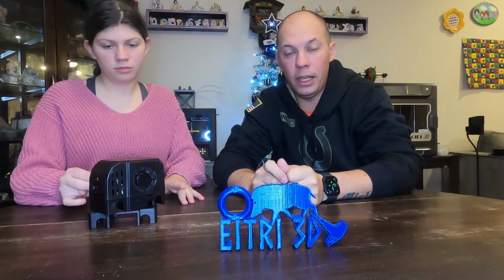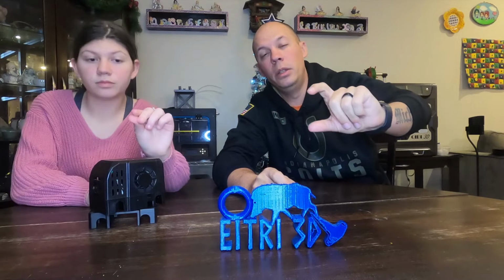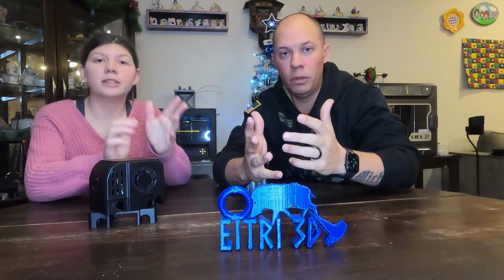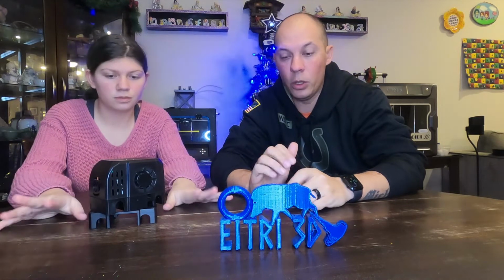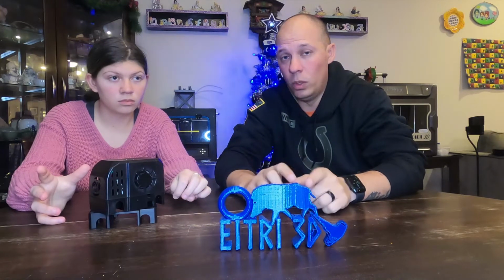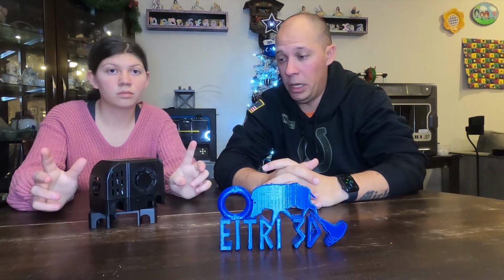If any metal's hanging out, this new mod literally comes within millimeters. I would probably say maybe 1 or less than 1 millimeter from hitting the metal frame of the printer. And if there's any metal hanging out on this and it hits that, you're going to fry your motherboard. So do this upgrade at your own risk. I am not responsible for anything that you may or may not do.